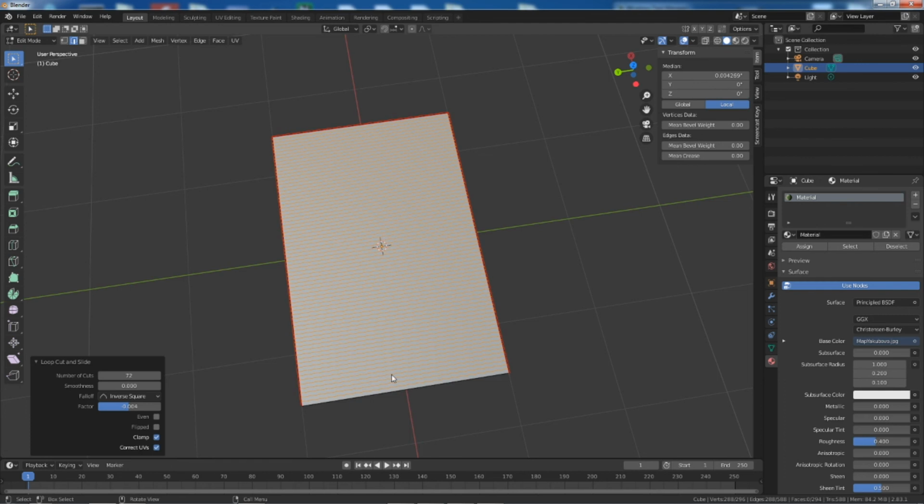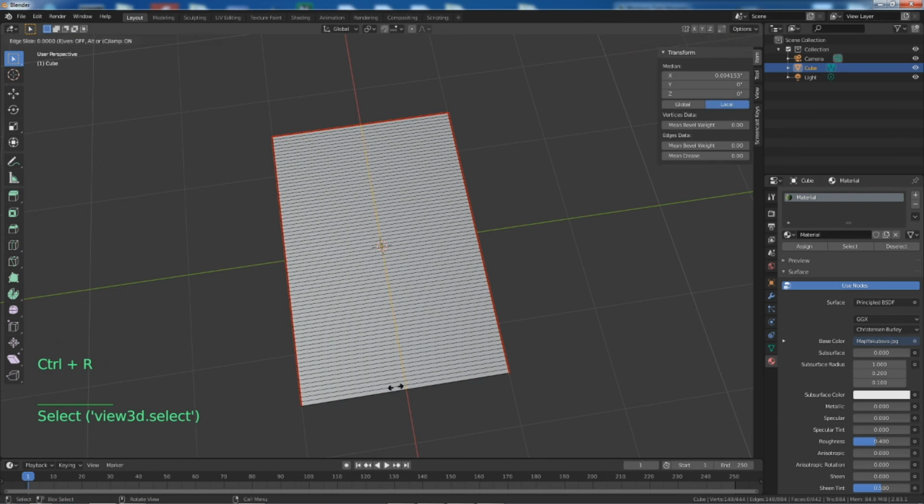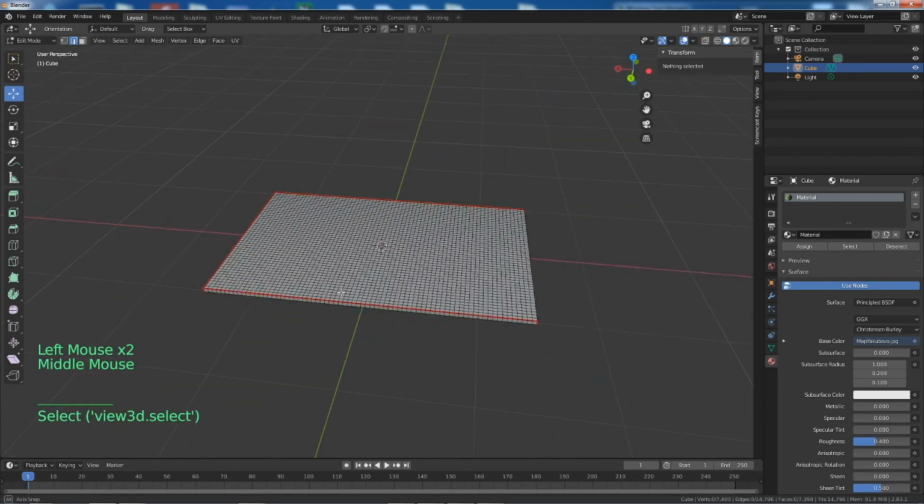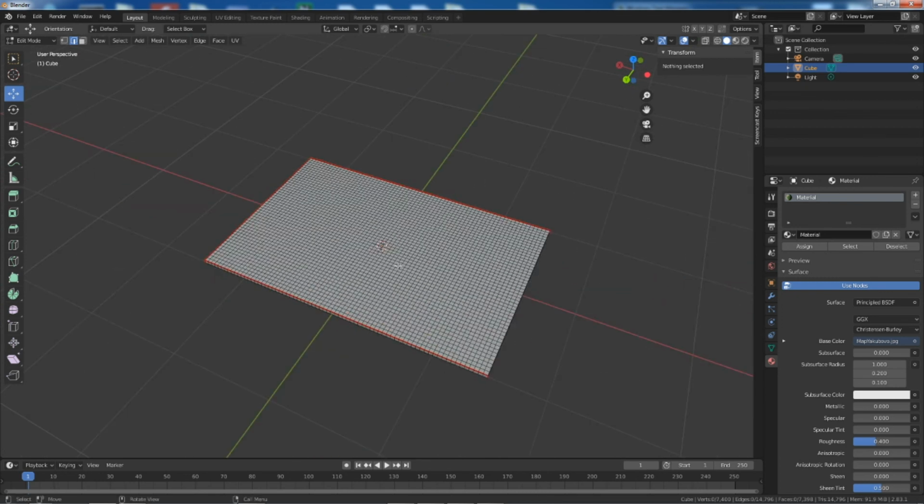That's my 36. And then I'm going to do the same thing, ring select over here, and make this 24. Looks like I didn't get my first one in. So this one is 72. And then I'm going to ring select this one and do the same thing. Okay, so now I've got a little grid on top of my object. Just select move so I get out of this. So now you see I've got a bunch of squares that I'll be able to use to manipulate this surface.